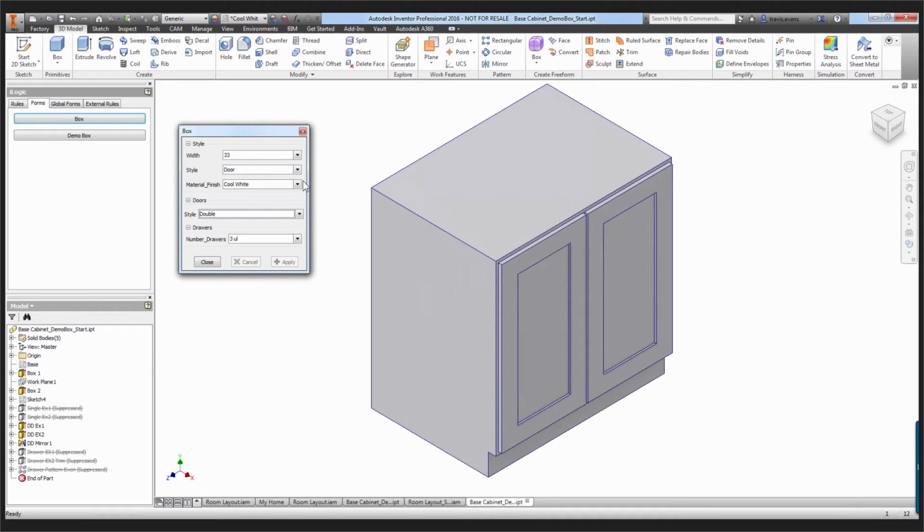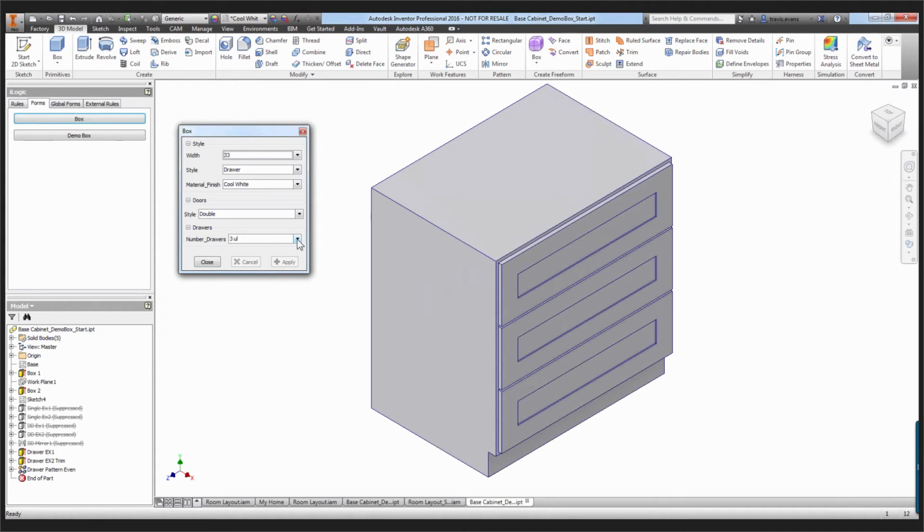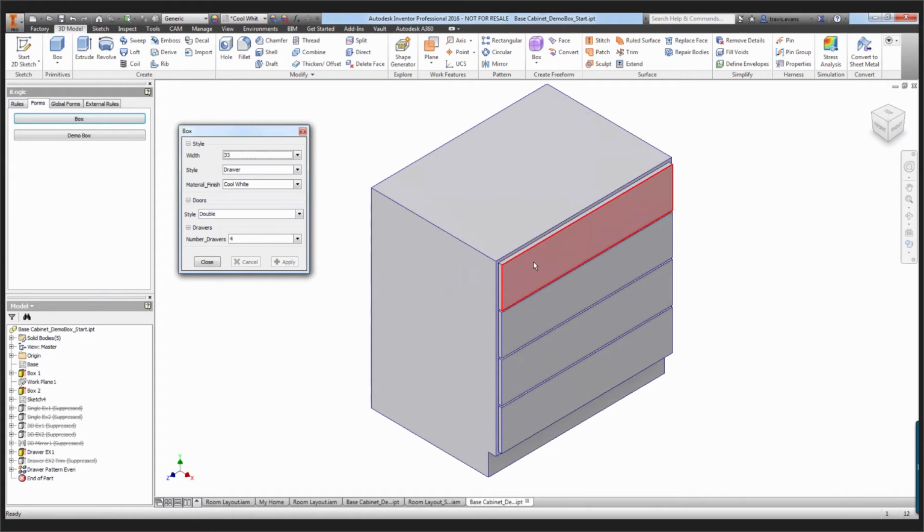And then we can change that. If I wanted to go from a door model to a drawer model, we have 3 models, and you can see that rule we built as well. If I go greater than 3, that little extra detail goes away from the model. So that's iLogic. That's how I'm controlling any of that metadata, that tribal knowledge. I can capture that with rules. I can build these little forms.